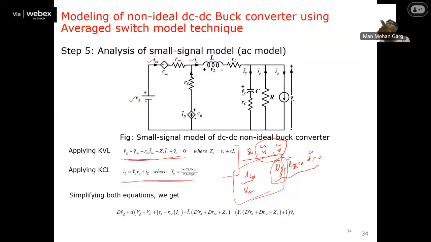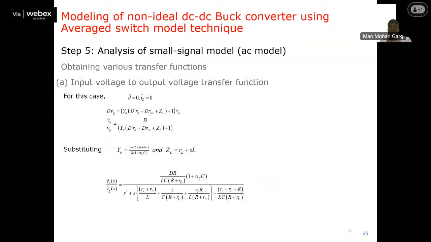So with the help of one equation, I can eliminate one variable. The other equation will then have only two variables. Two variables are okay because we want to get a transfer function, which is just the ratio of two desired variables. So that's how we go forward. We have simplified this and got this equation. I could have explained in more detail, but time is not there. So now when we are trying to get the input to output voltage transfer function, what we need to do is, this is just what we are getting as input.